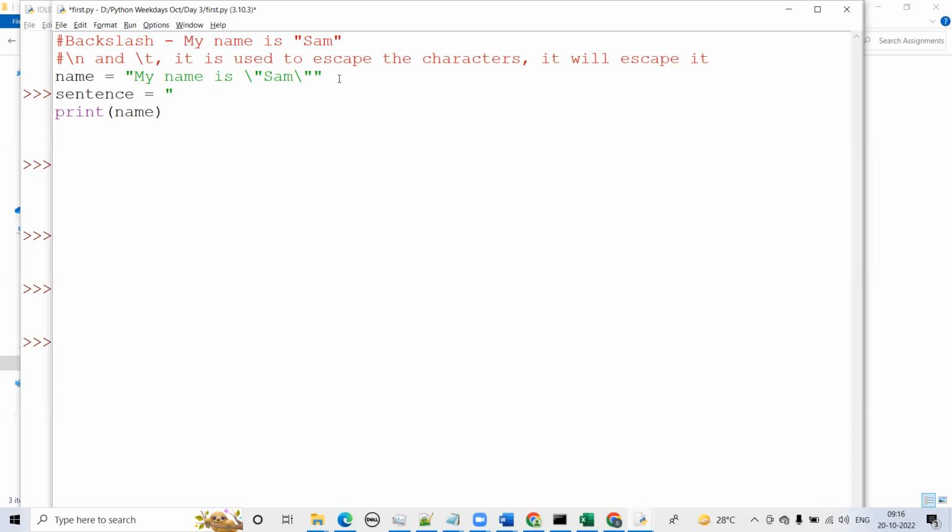And we have another sentence where we have to see the use of backslash in string. I'm just putting this use of backslash and string, and inside this I'm giving use of backslash in string. Okay, and I want to print this as well.